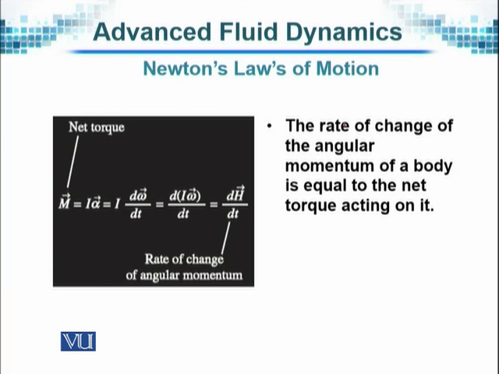The rate of change of angular momentum of a body is equal to the net torque acting on it. It's very similar to the thing that we consider in a linear motion. The only difference now is that it is being considered in a rotational motion and rotational motion about axis of rotation. F has been replaced by M and is known we call it torque or angular momentum and then can be written as instead of F is equal to M A we write here I alpha, I is the inertia and alpha is the rate of acceleration of angular velocity. These are all equivalent terms that is written there and are very similar to the linear equation that I mentioned a little earlier.